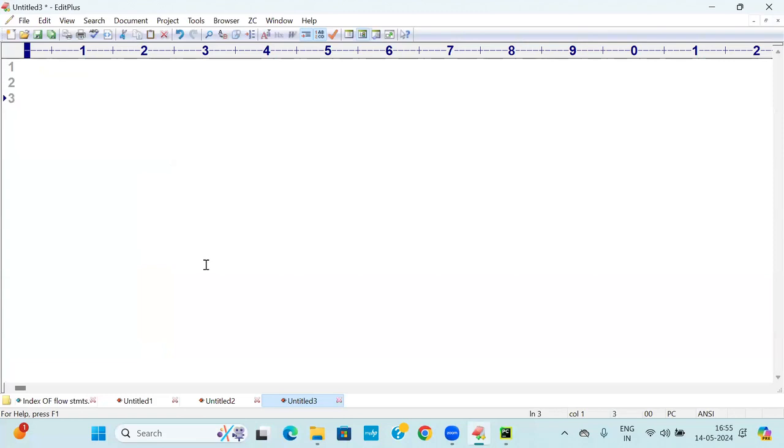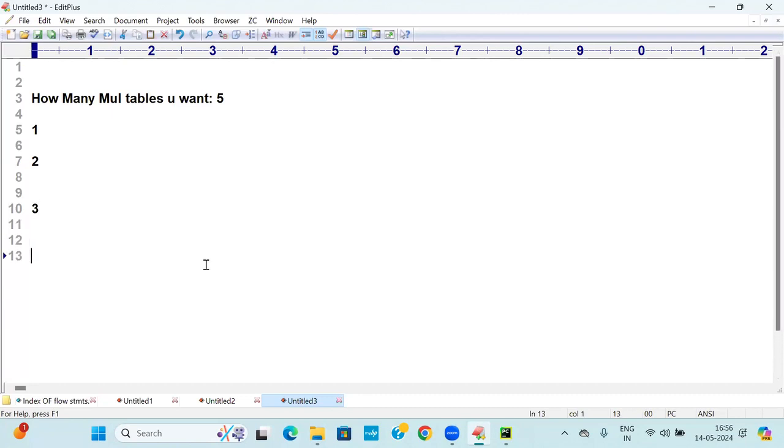I want to display how many multiplication tables? Look at how many multiplication tables you need, whichever requirement I am using. I want 5 multiplication tables. That means the first multiplication table, second, third, up to the fifth. For the one multiplication table, 1 into 1 is equal to 1.